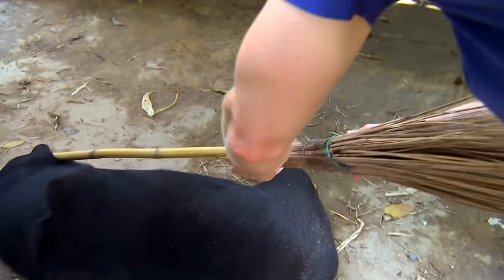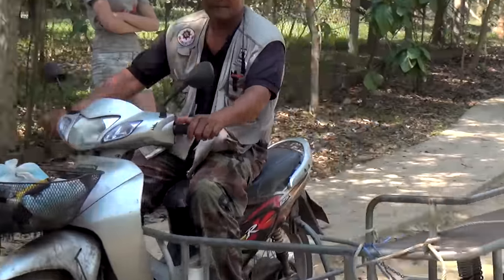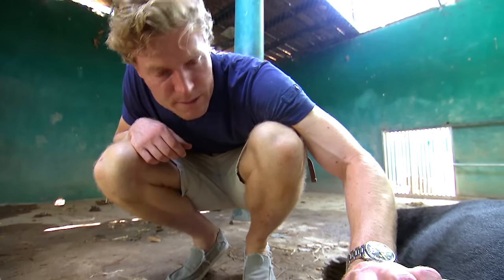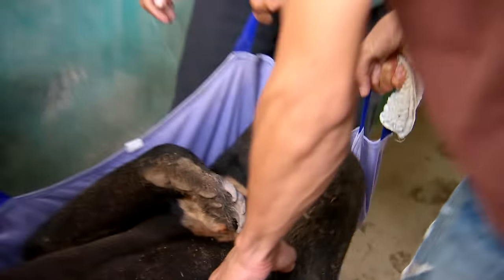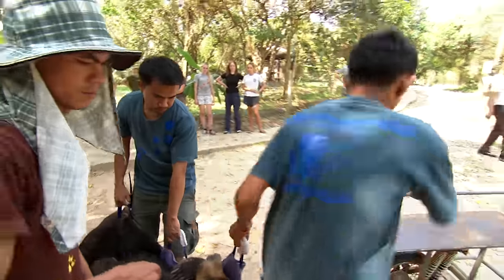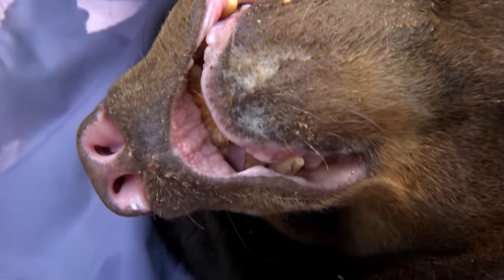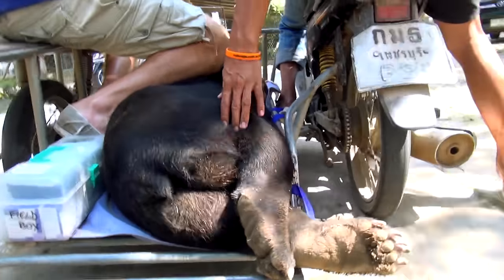So, we will give her a quick check with a stethoscope. We'll get our team to come down and we can load her onto the sidecar and take her straight to the hospital. Okay, there's a bit of a reflex there, but she's certainly looking deep enough to make this journey now. Whereas you know what to expect with a dog or a cat, the thing about a bear is they're not anaesthetised every day, so we don't really have the data, we don't really know the dosages and how long they stay under for, so we're flying pretty blind right now. All right, so do you want me to ride up with her? Yep. It looks like the anaesthetic is taking effect, but if she does wake up, she'd knock me down with her heavy hands and then slice and dice me with those massive claws of hers. Not ideal all round, really.